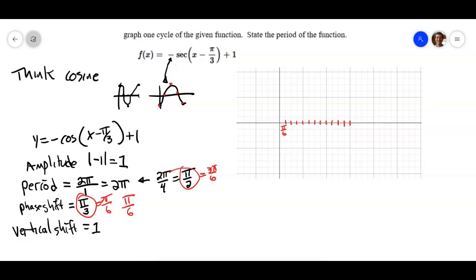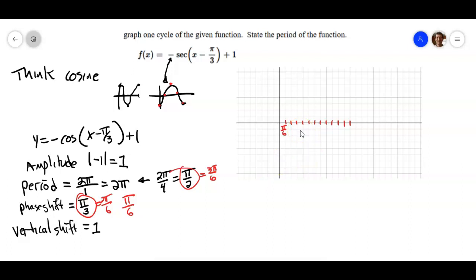In some ways, figuring out how to label the x-axis tick marks, if you get those right, everything lines up nicely. If you don't, it gets difficult to put the points where they need to be and have the period the size it needs to be. So again, I work out the period, divide that by 4, then I work out the phase shift, and then I take a look at those, and if they're whole numbers, I pick the smaller one for the tick mark size. If they are fractional, I take the common denominator for the tick mark size. And that way everything lines up nicely.